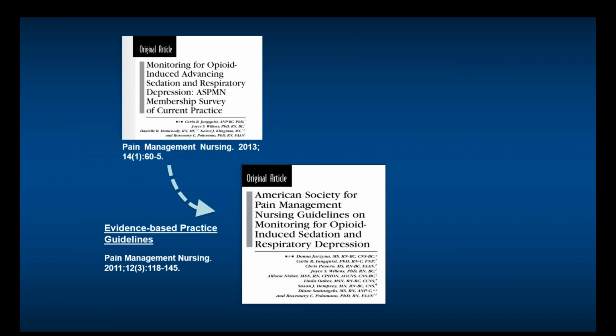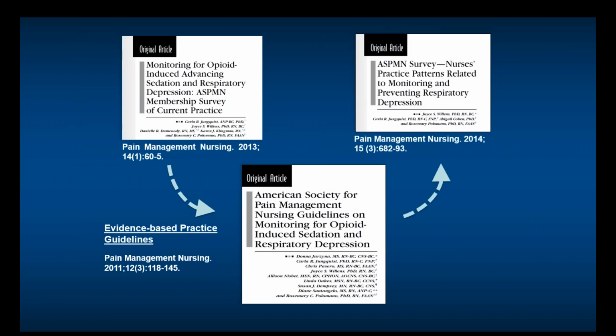Now, I wanted to bring attention that if we are using opioids in the hospital, we really need to be mindful about safety for patients and make sure patients are monitored for advancing sedation from opioids and respiratory depression. These are just some studies that we did. The first one, here in the left-hand corner, studied pain management nurses to look at monitoring practices, and we found that there were many patients at risk for respiratory depression and sedation who weren't adequately monitored.